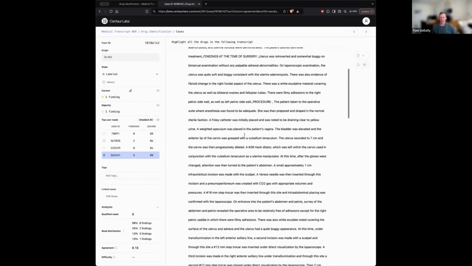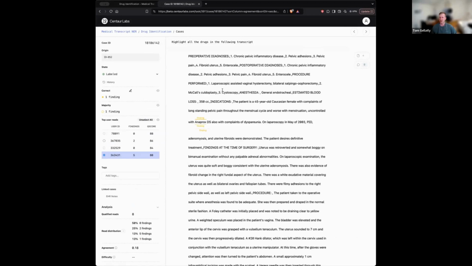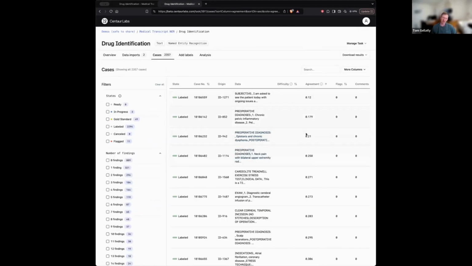So this is a case where I could probably come in and improve my instructions or maybe improve my gold standards to make sure that labelers are avoiding these mistakes in the future. So it's an iterative process with us. You can get some results, you can tweak the settings, we'll get more labels, and once it's set up right, we can really scale and achieve great quality at scale.